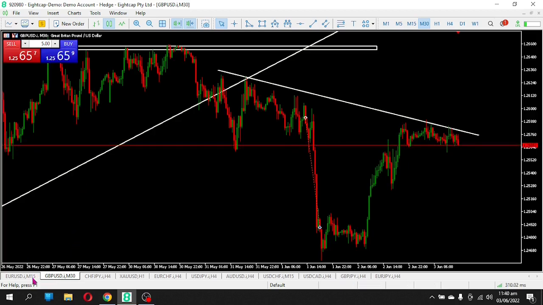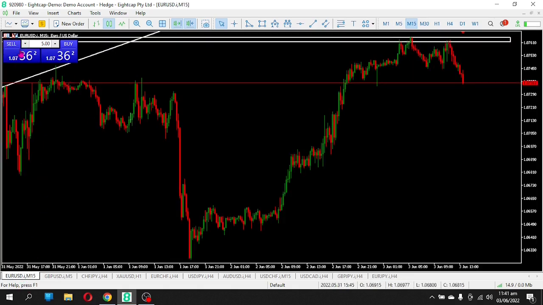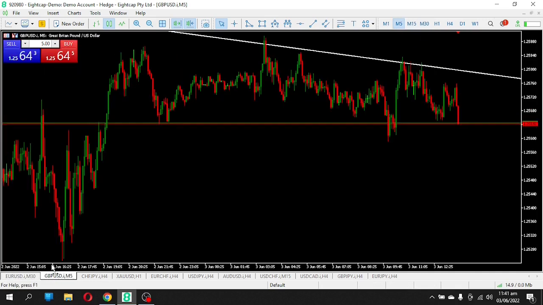I'm back after some minutes, and I'm back on the 5 minutes time frame. You can see when price pulled back, it gave us these bearish candlesticks, and back on the euro USD, it's really giving us some bearish presence in the market. So I think I'm going to go for a sell now on GBP USD. Now our position is open.